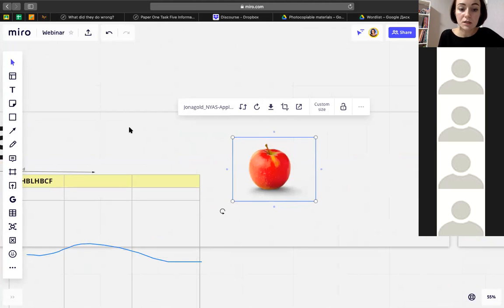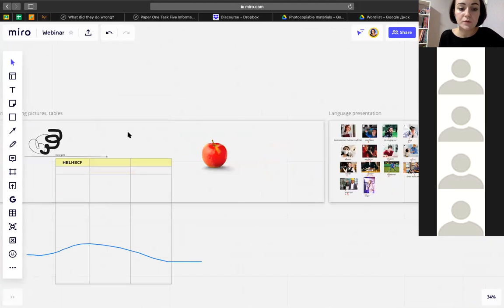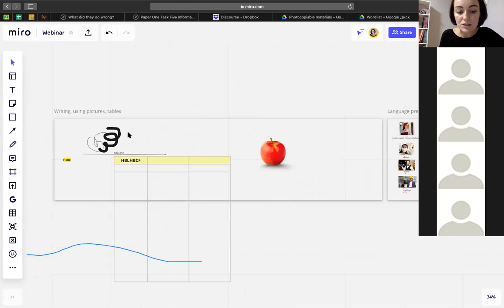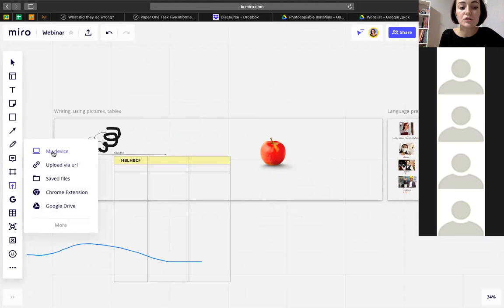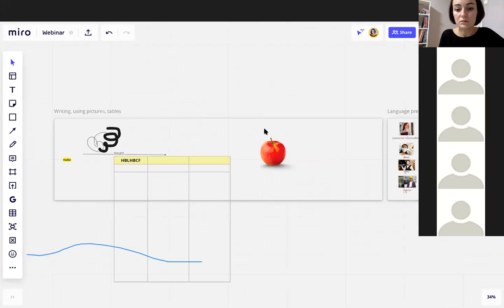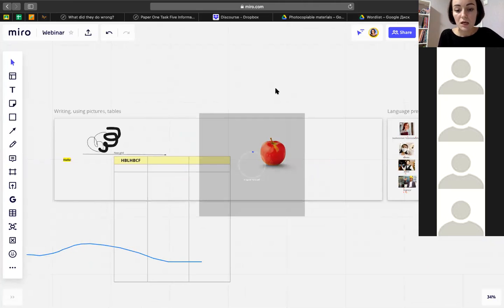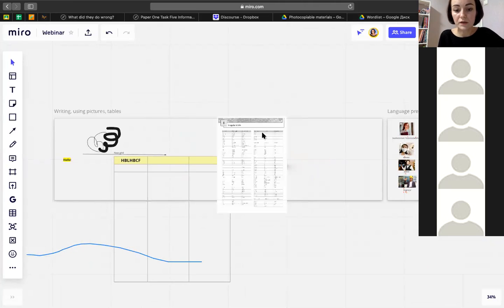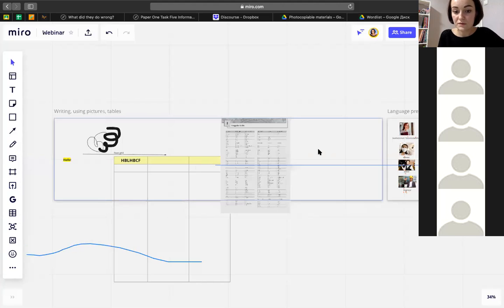Then another very useful thing that this platform allows us to do, we can actually upload different documents. For example, I want to upload a list of irregular verbs in a PDF file. So I just simply press here, upload, choose my device, and choose the file I need.